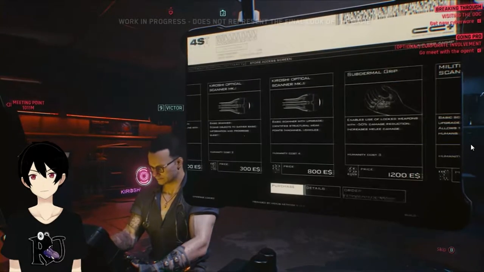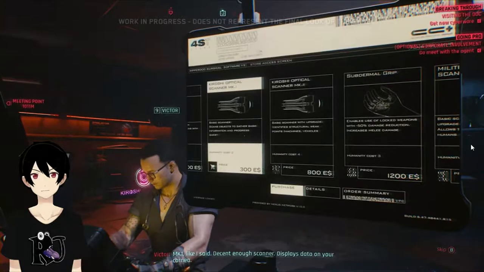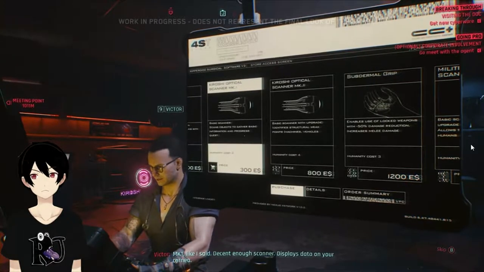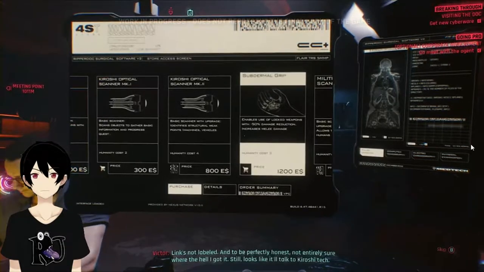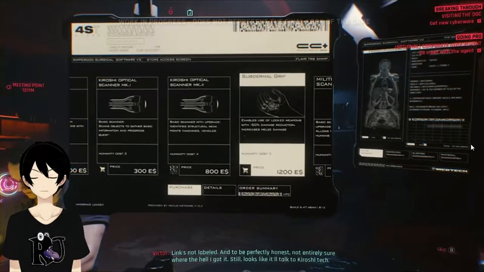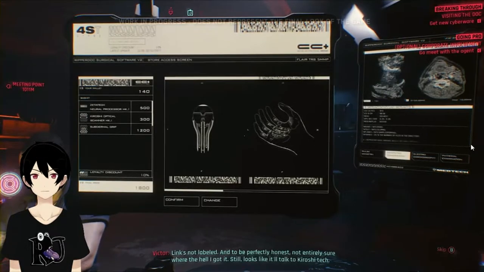We're going to install both an optical scanner, Mark one, like I said. Scanner displays data on your cornea. And a subdermal weapon. Wow. Link's not labeled. Perfect. And to be perfectly honest, not entirely sure where the hell I got it. Still, looks like it'll talk to Kiroshi Tech.